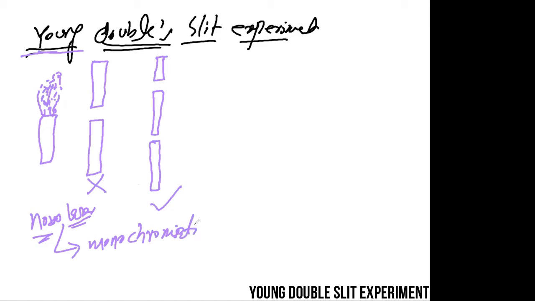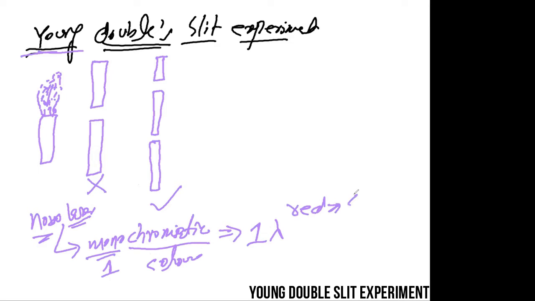Monochromatic light: mono means one, chromatic means color. It gives me one color light. You can say one wavelength light, light which has only one wavelength, like red light with one wavelength, I think 495 nanometer or something like this. So he used this light, which has multiple wavelengths. At that time he had no laser, so that's why Young used this light.